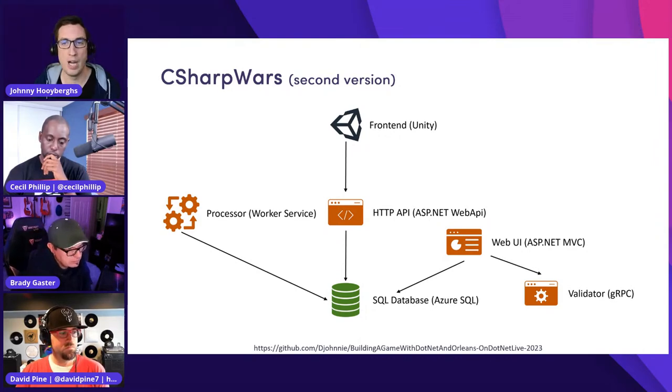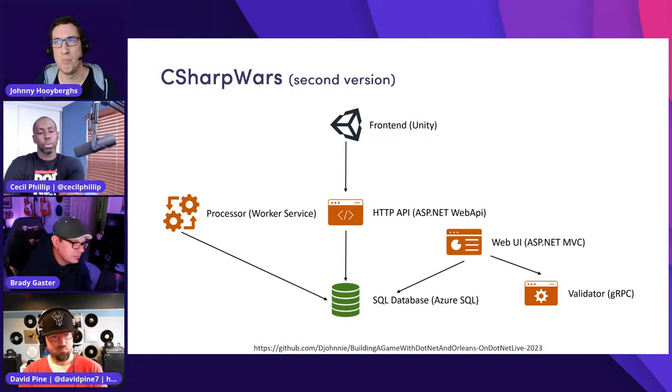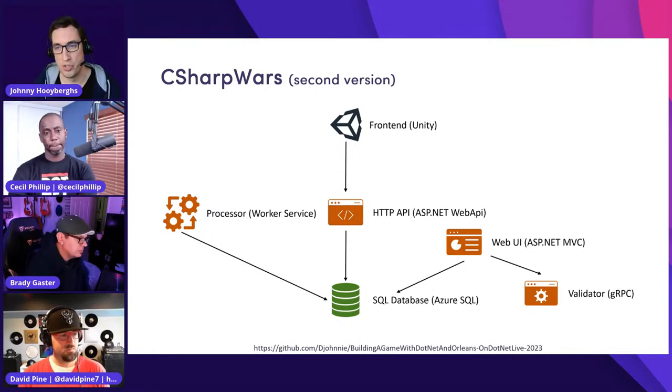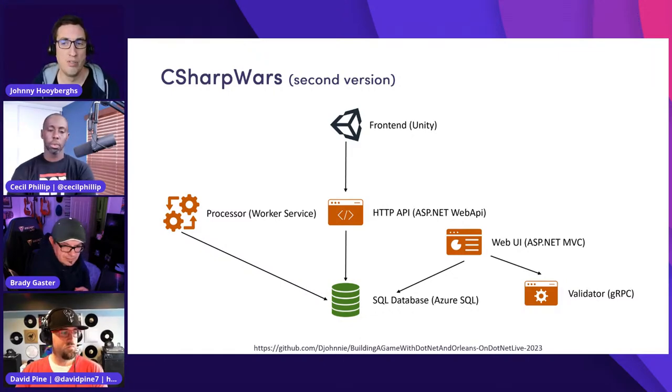And then the web UI, before sending the actual C# script to the database, would first call the validator and validate the script, which meant the script needs to be able to be compiled within, I think, 50 milliseconds or something. And it would also run a couple of scenarios on top of that script. So I would have some demo scenarios with multiple robots running on top of that script. And if the script successfully finished also within a couple of milliseconds, the validator would tell the web UI, this is fine, you can actually deploy this to the database.